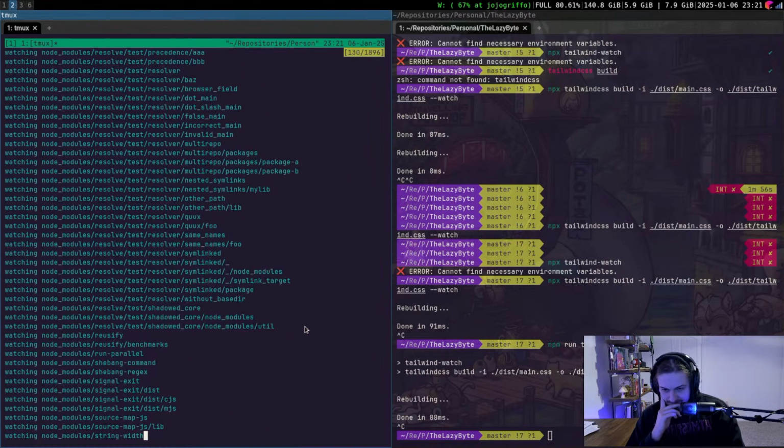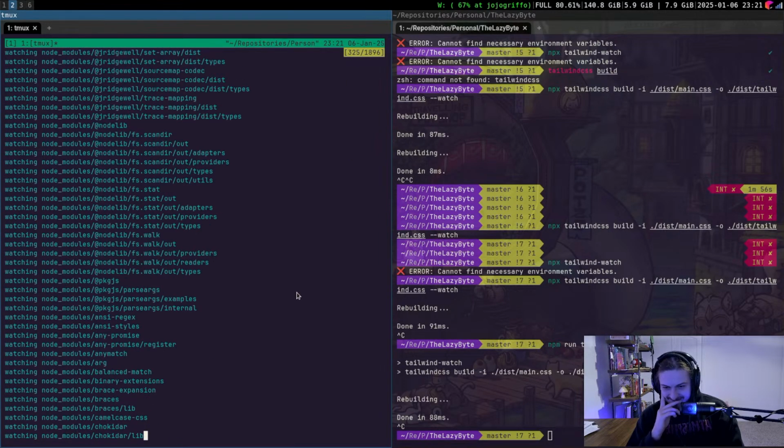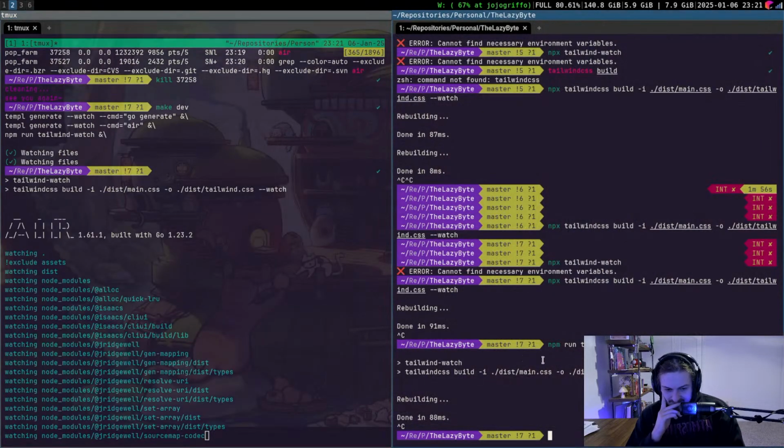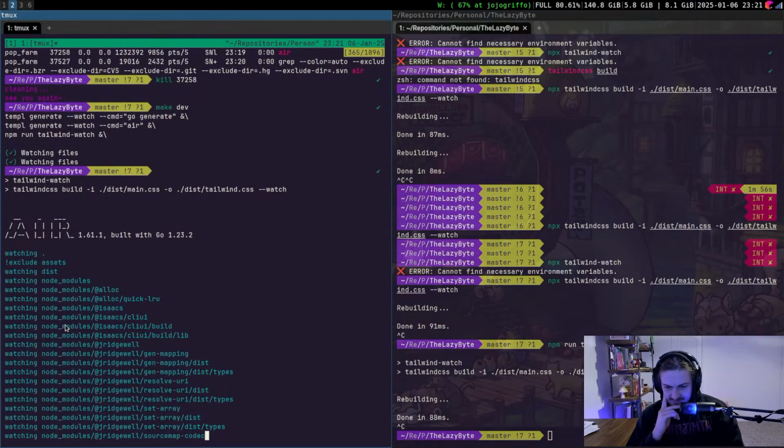God damn it, I hate when that happens. Tailwind watch, npm run tailwind watch, tailwindcss build -i this main.css -o this tailwind.css --watch.